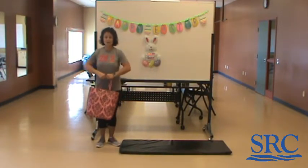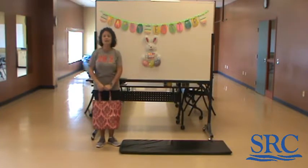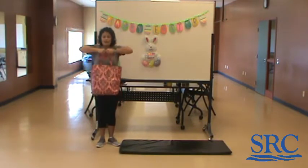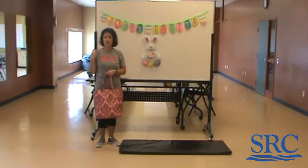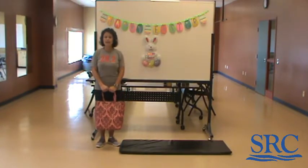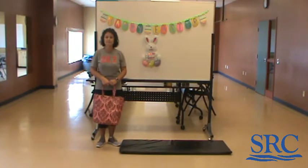You're going to be doing an upright row, so it's a shoulder exercise. So put enough in there that you're going to feel some weight, especially if you only have soup cans as your light dumbbell weights for today. I'll give you a moment just to go grab that grocery bag, throw what you can in it, and join me back in a couple minutes here.